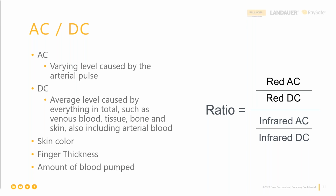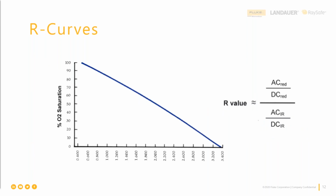These AC and DC components get combined into the final overall calculation as is shown on this slide. And by calculating the ratio in this way, all the variable factors in the finger are eliminated, such as skin color, finger thickness, and the amount of blood pumped. So SpO2 monitors use a lookup table of ratios called an R-curve.